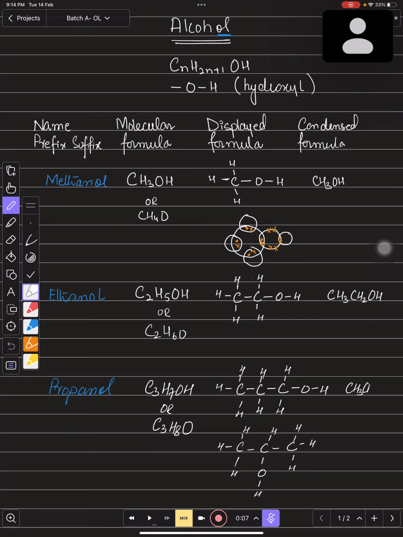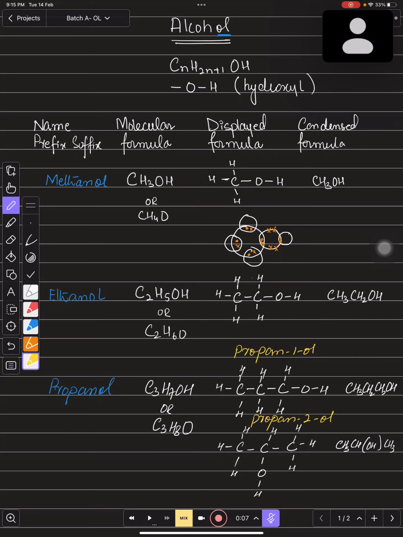So it would be what? CH3, CH2, CH2OH, but this is what? This is CH3, CHOH, then CH3, right? And the name is also different. It is propan-1-ol, and this is propan-2-ol. You can say that these are isomers of each other due to the position of the functional group. If you are changing the position of the functional group, it can be considered as an isomer. Is that clear, every one of you?